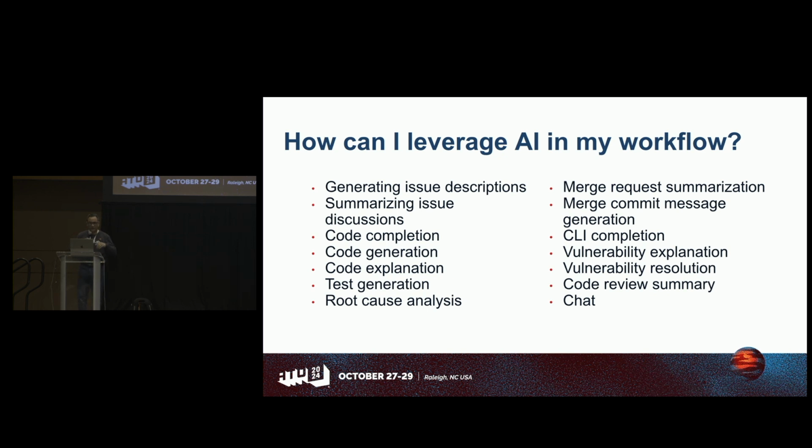So we can go from left to right, top to bottom. You can use, for example, AI to generate the issue descriptions. The reason this is a good place to leverage AI is because a lot of the issues are repeatable. For example, you want to provision a new node in your Kubernetes cluster. The steps to do that are pretty well established.